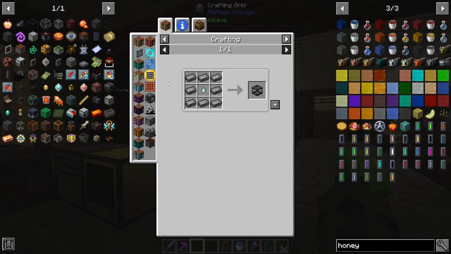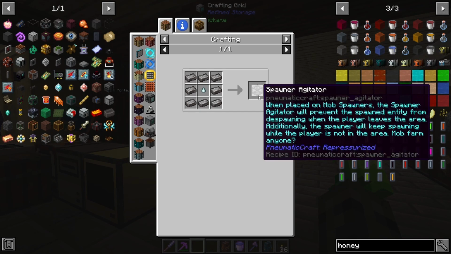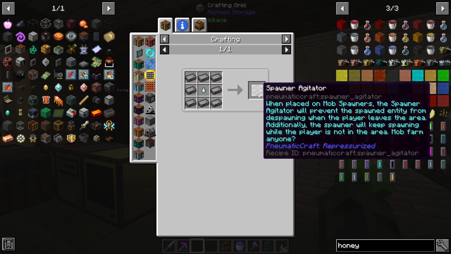We want to use our little skeleton farm that we already have set up for our Eidolon brazier, right? Let's go ahead and make the spawner agitator, and we might remove this when we're done. What this is going to do is prevent the spawned entity from despawning when the player leaves the area, and also it'll keep spawning when you're not in the area.